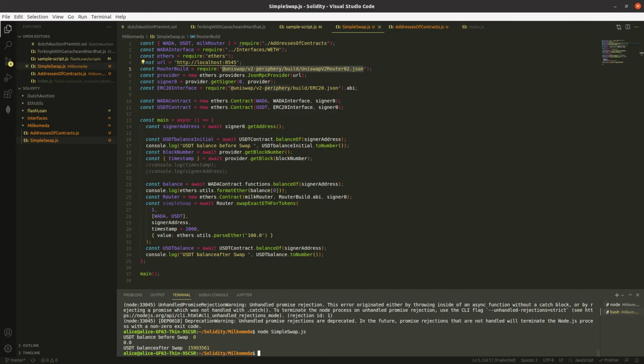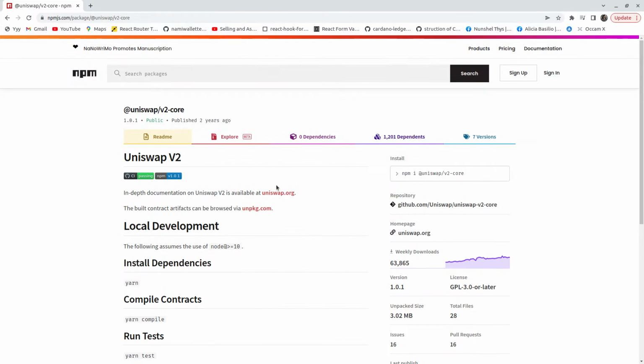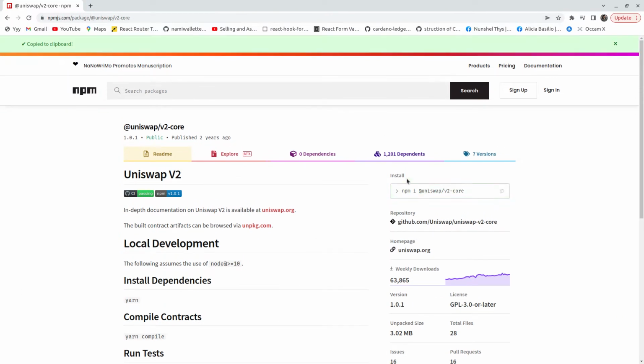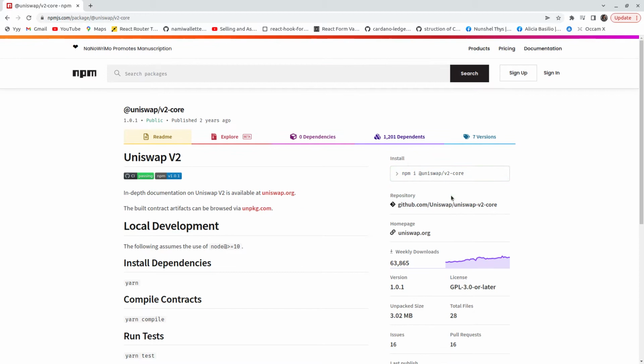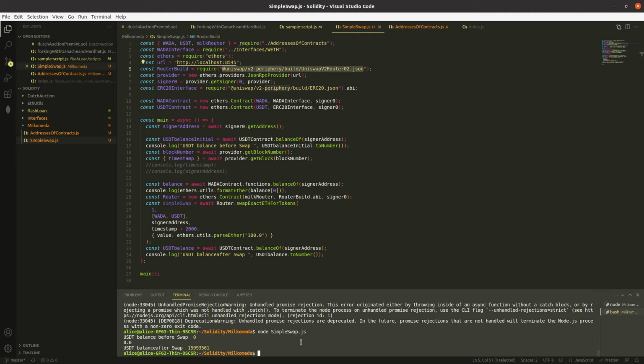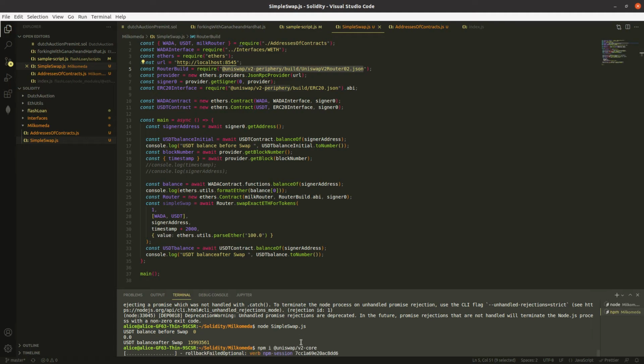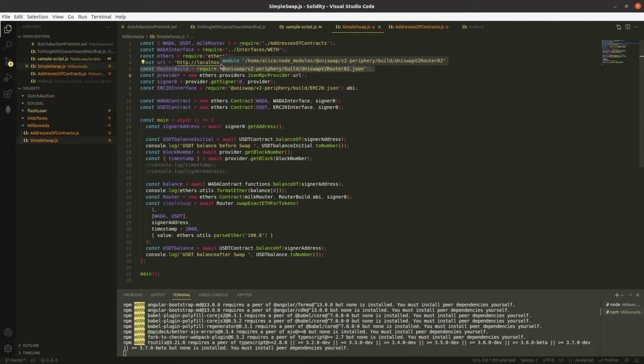If you Google UniswapV2, you can copy the command for UniswapV2 core and run it here in JavaScript, and that will install all the packages that you need, and then you can import them from your script.